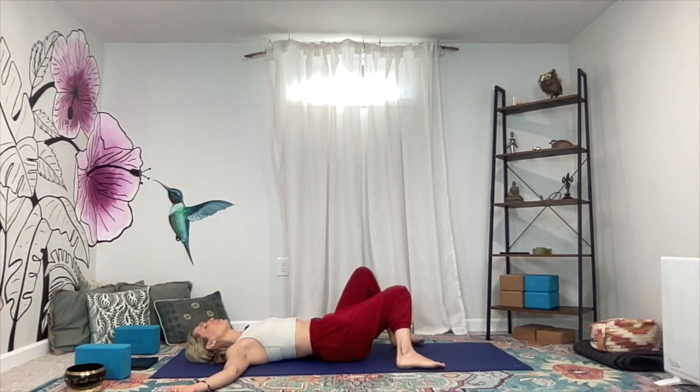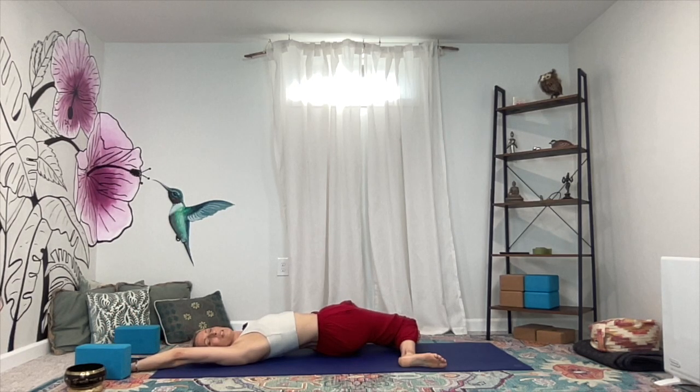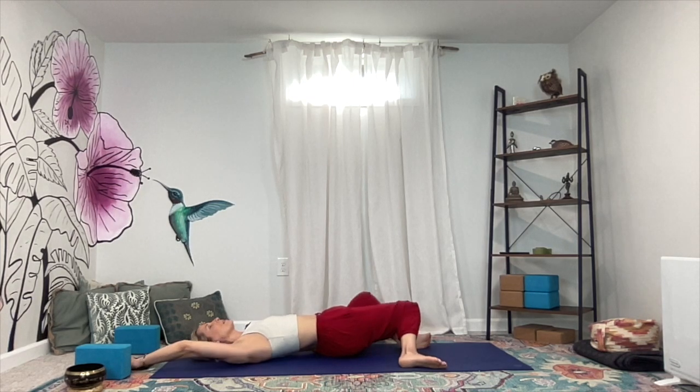And then both knees fall over to the left. Gaze to your right, and then that right arm can come up by the ear or out like a Y again. Deepening the stretch. You can even hook your left foot over your right knee if you want to get really deep there. Let your face relax, jaw release. Beautiful. Come back to center.